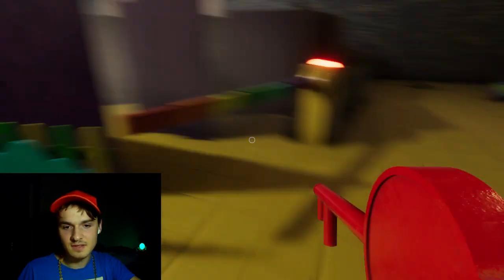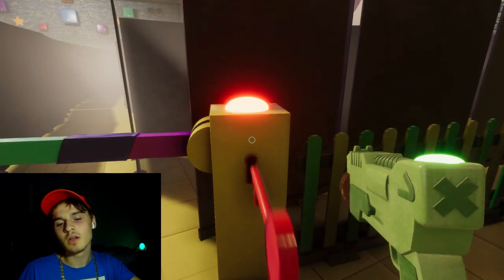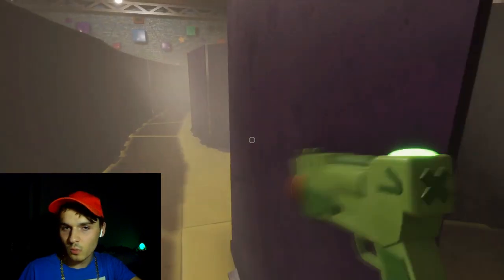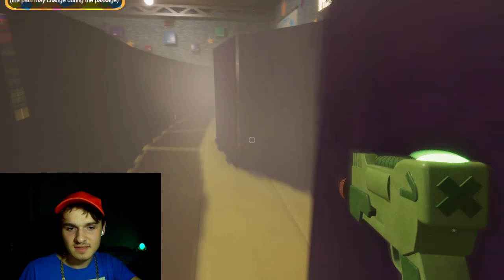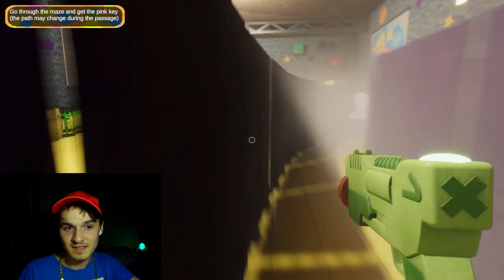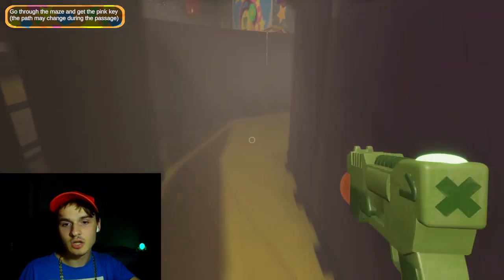Buckby Maze. Oh no! Please no! Really? I have to gallivant my way through a maze. I hate going through mazes and not having to do it reversed. Get the pink key. The path may change during the passage.